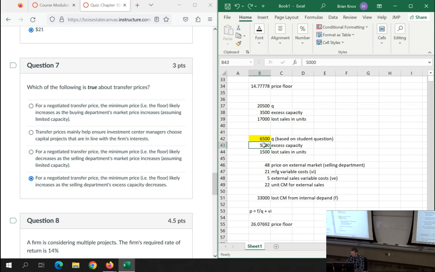Until ultimately, if you have 0 excess capacity, it equals the price minus, what is that from? Let me make sure I've articulated this just right. It equals the price minus the external costs here. But the point is it gets up to that highest amount it can. Okay, so this answer is right here. Okay? Is that all right?